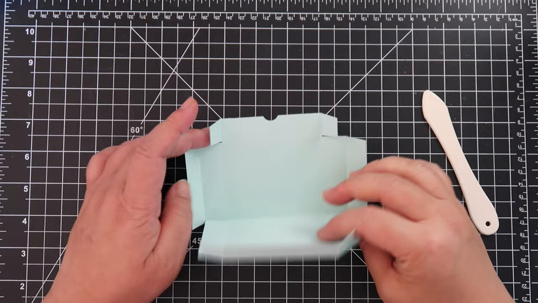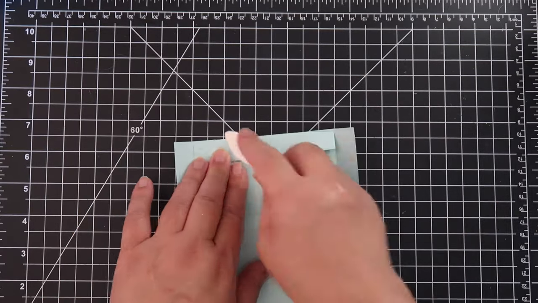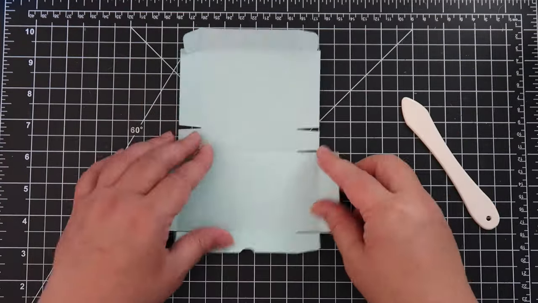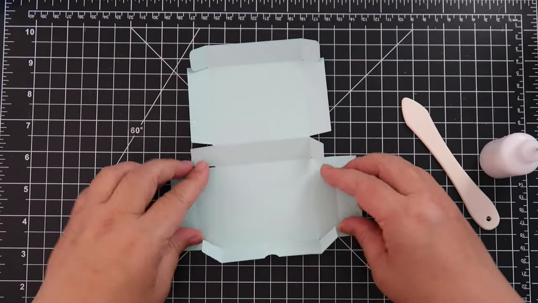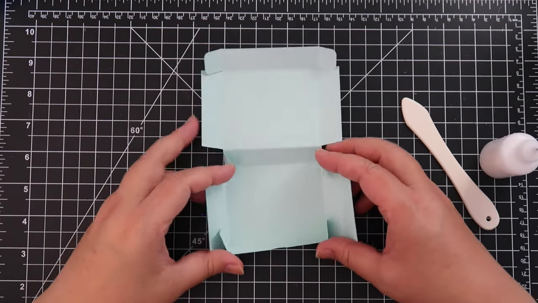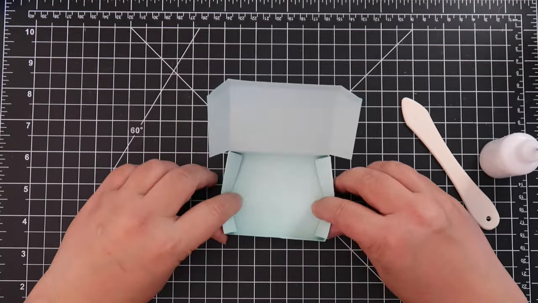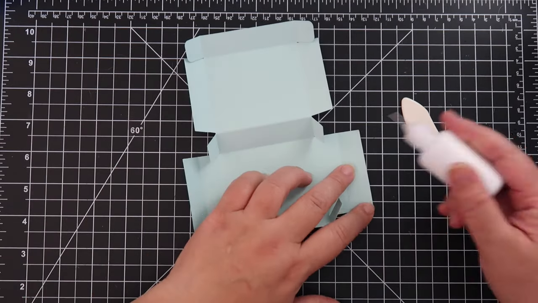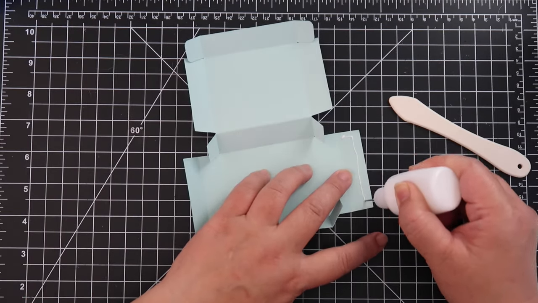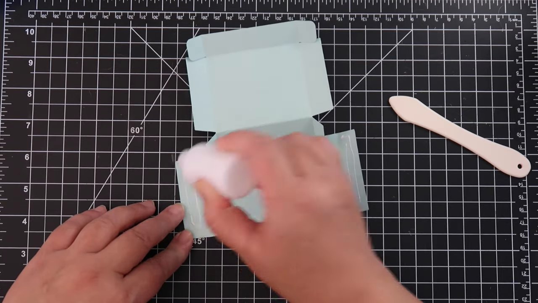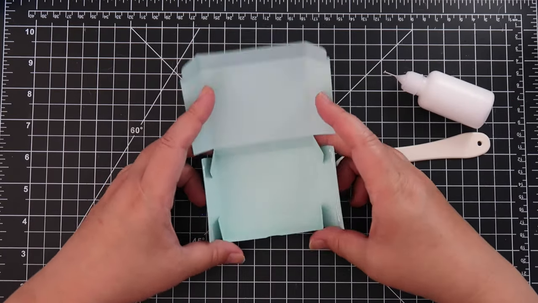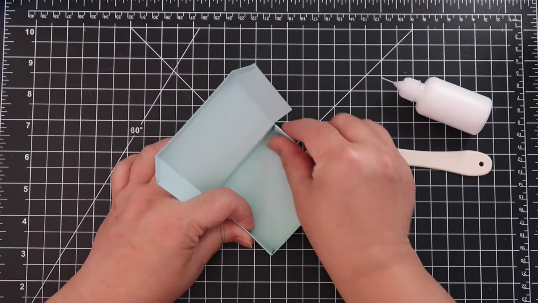Now we're going to put the box together and I'm going to start on the end where there is that little notch. I'm going to take the two mini tabs at the top and bottom, fold them in, take the two side bigger tabs and fold them over the two mini tabs, and this will create the bottom of the box.